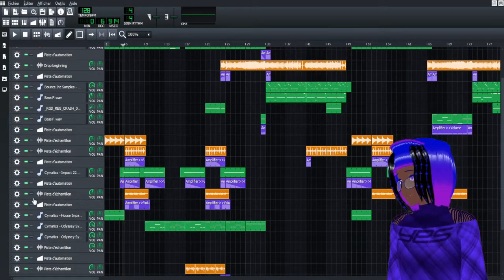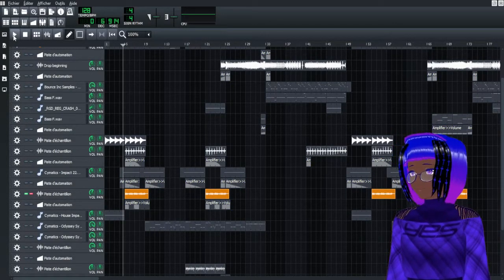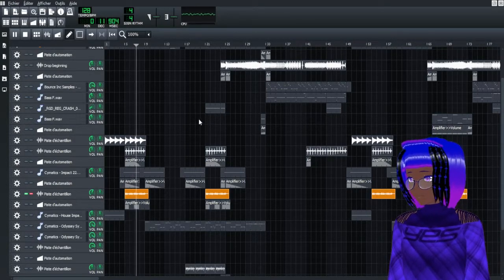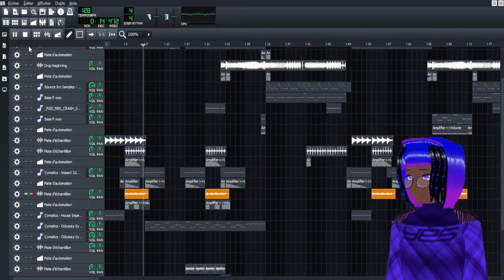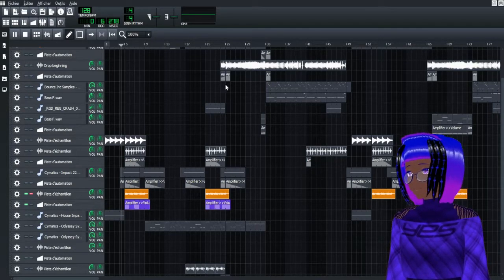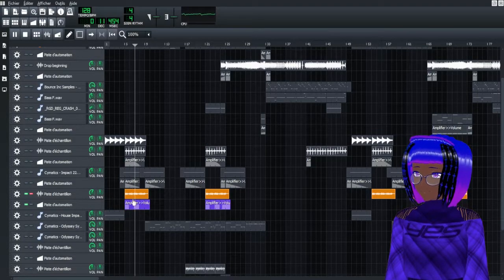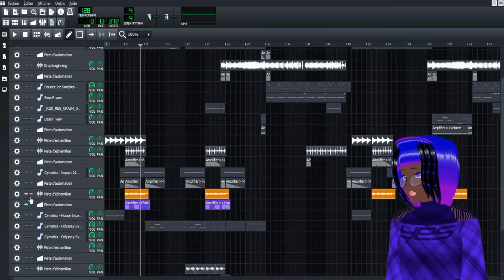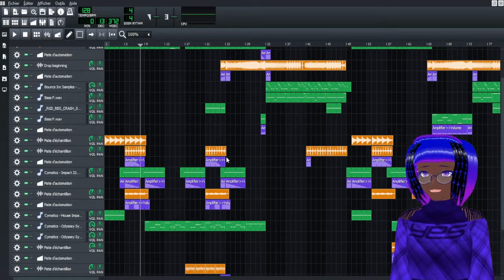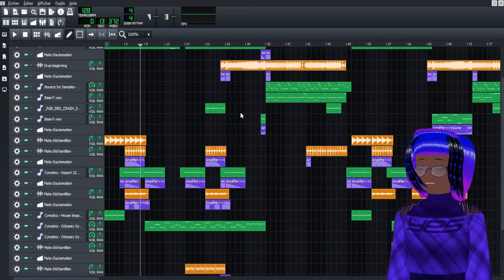So you see the original sample of the saxophone SpaceboyCT did something like this. And now if I put the automation track, it sounds like this. So it's quite that. Now you see why there's the yellow thing, it's only for the volume, but sometimes it's for making the build-up, you will see in my future tutorial, I guess.